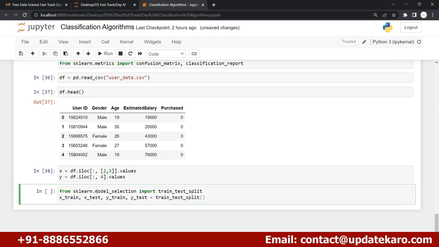In train test split, just add the X data, just add the Y data, and I want to take my training data as 70% of my overall data. So I'm going to set the size for the test data to 30%, which means 0.3, right? Basically this is going to be the splitting in a random way.